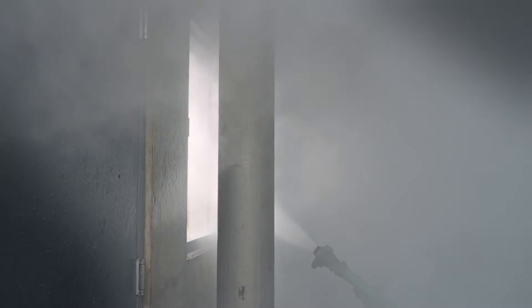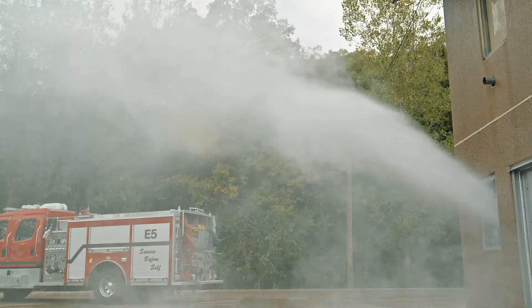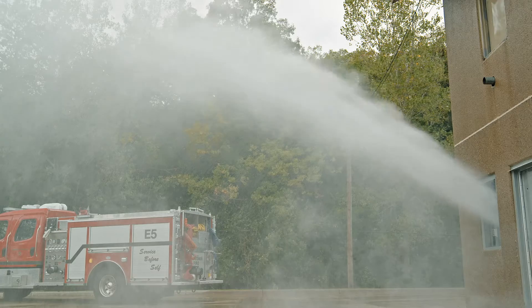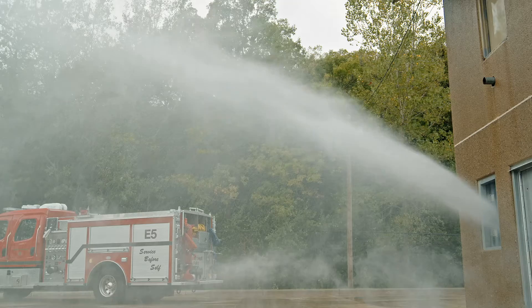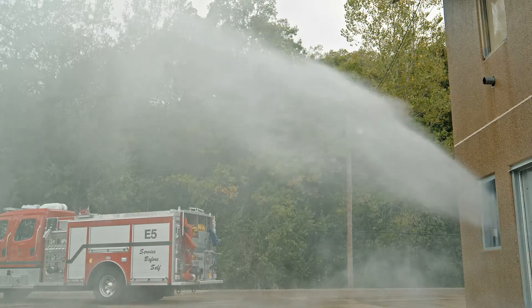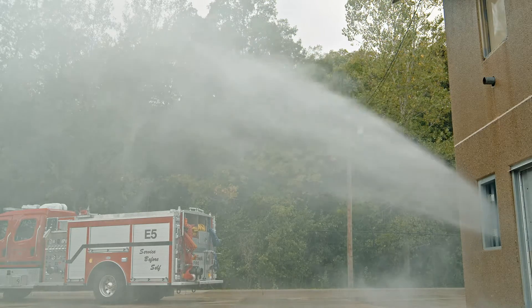Also, after the fire is extinguished, we want to ensure that our tack package is ready to go for the next fire. We have to keep in mind when we're using this technique — it's not when it's super hot and we need a vent right away. If that's the case, we need to flow water to ensure our safety inside. The last thing we want to do is go over the window, add ventilation, and then pull that heat towards us.